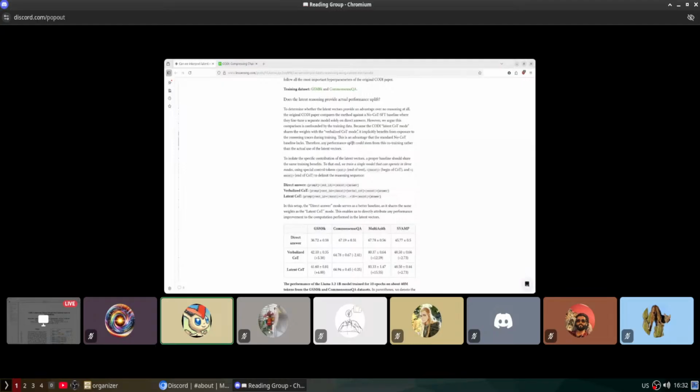Therefore, any gains may stem from this training rather than the actual usage of the latent methods. A proper baseline should share the same training benefits. To that end, we train a single model that can operate in three modes, using special control tokens.